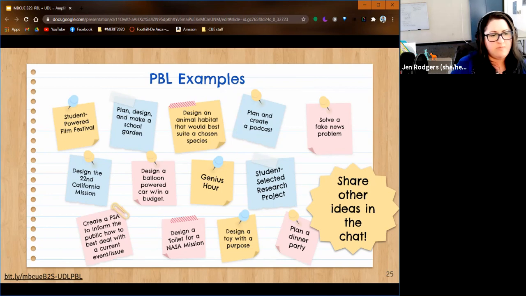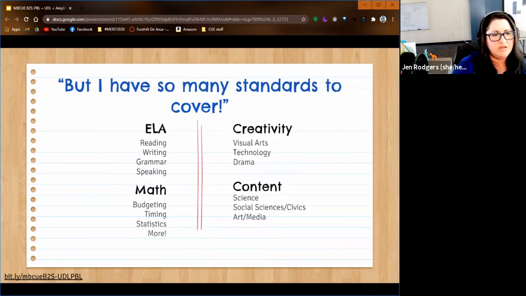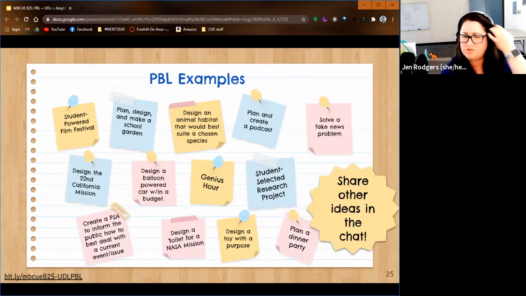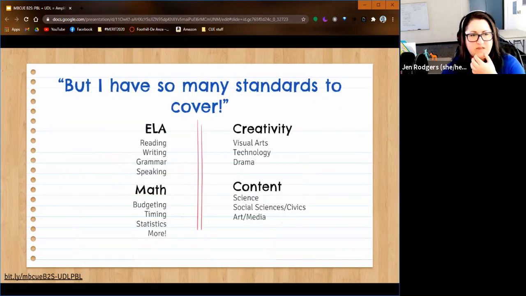I want to talk about combining. I'm going to go back to this slide here, and as I'm talking, if you want to share other ideas for project-based learning in the chat, but I want to talk about the standards, because the common thing I hear is I have this pacing guide and I have to cover all of these things and I only have like a week to do this and a week to do that. Okay, calm down on the pacing guide and let's focus on what are the most important things that we're trying to learn, right? And how can I take what my students need to learn in my standards, but then collaborate maybe with other departments or cover many standards in one project. Maybe you do collaborate, maybe you do it on your own, but you can cover so many topics in one project.